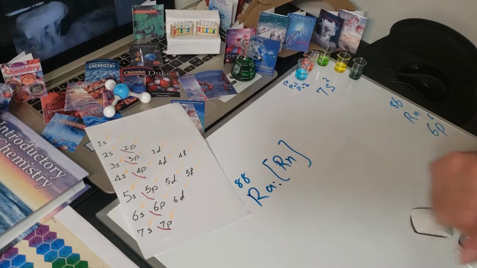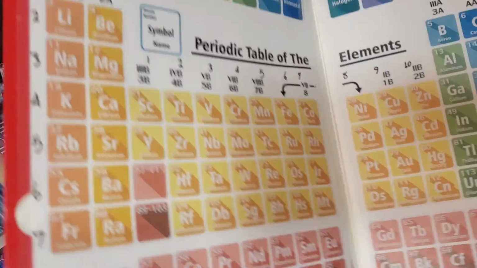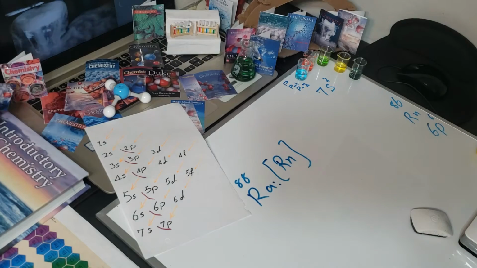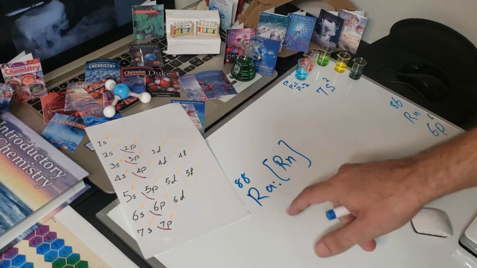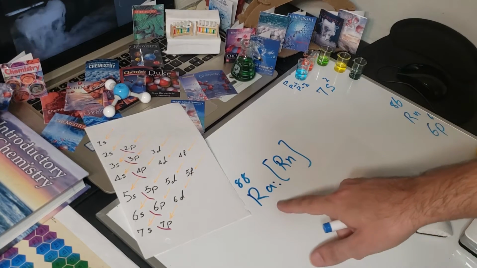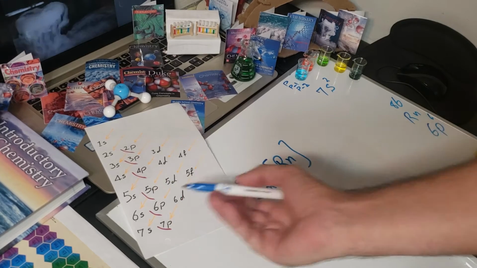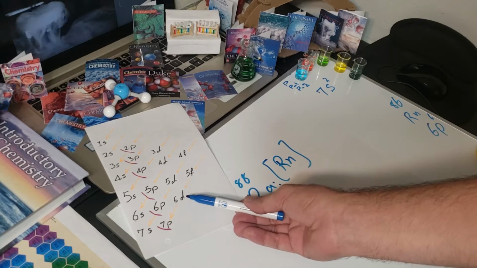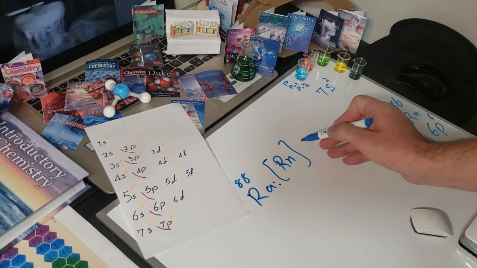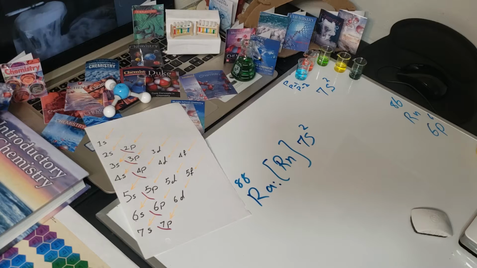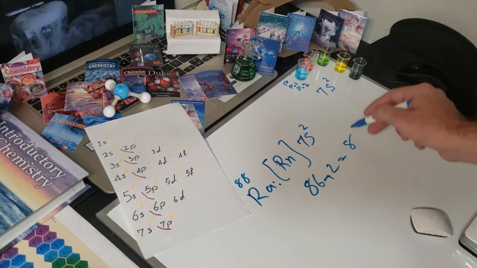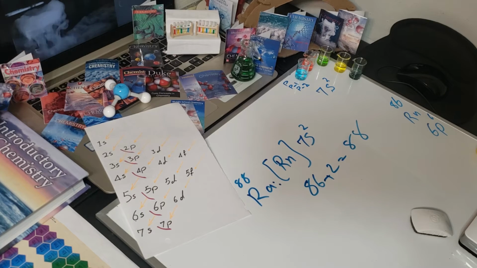Radon is a noble gas. Radium is group 2, so we have group 2 with strontium, barium, radium. I apologize if I said radon a couple times before I realized this is radium, not radon. So radium is radon, and then I continue from 6p6, 7s, 5f, 6d. If I do 7s and put 2, that's it. It has 86 in radon plus the 2 makes 88. That's radium.